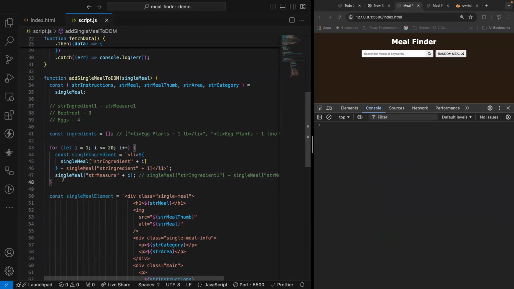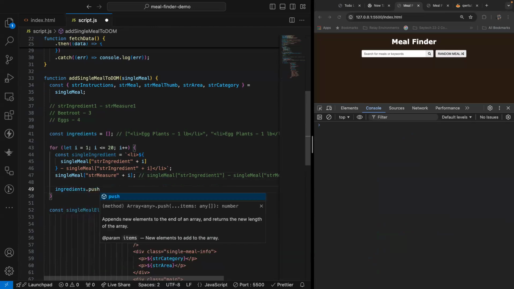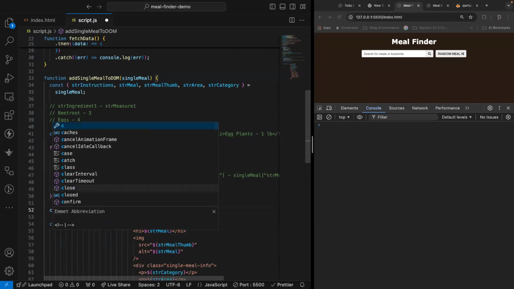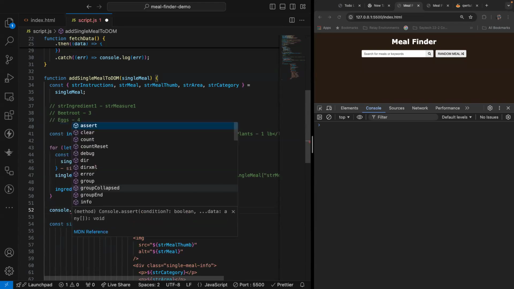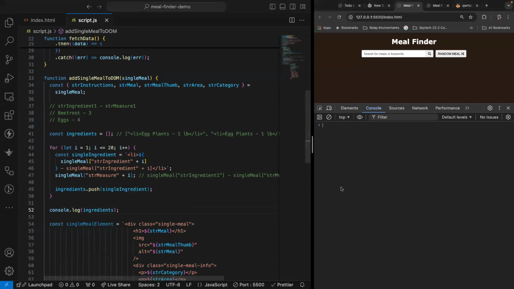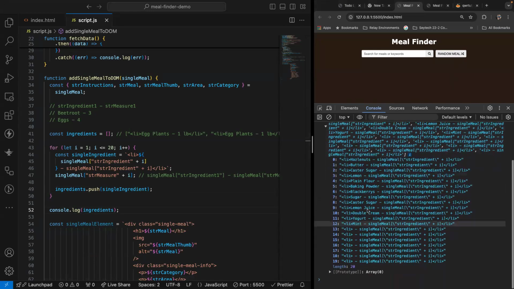And now I can push this single ingredient to my ingredients array: ingredients.push(singleIngredient). Now if I click random meal, this is how it looks. Every single li has been generated. All right, cool.